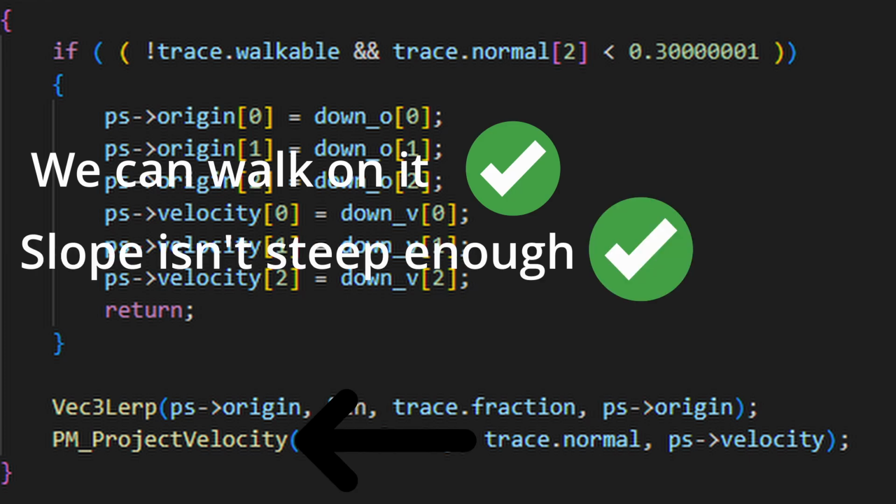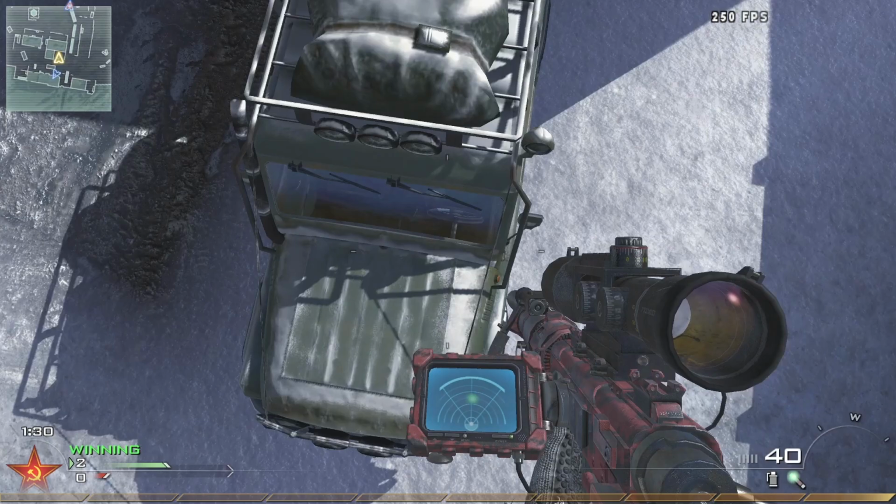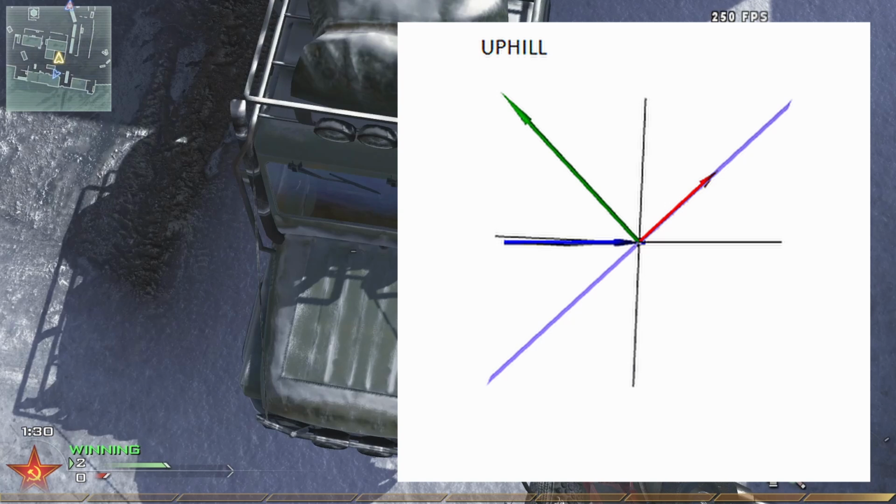But remember what I said earlier? The entire point of project velocity is to take our current velocity and then project it into a certain direction. But if the resulting projection is pointing up, meaning the game thinks given our current horizontal velocity and the angle of the slope we should be going up, it will take a movement and translate it into an upward direction, thus giving the bounce effect.